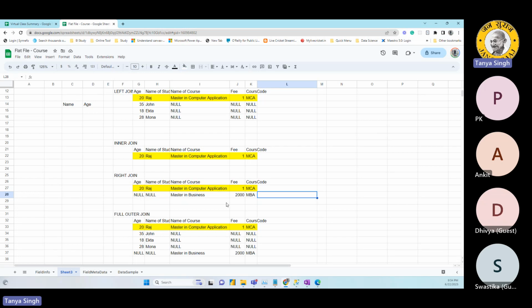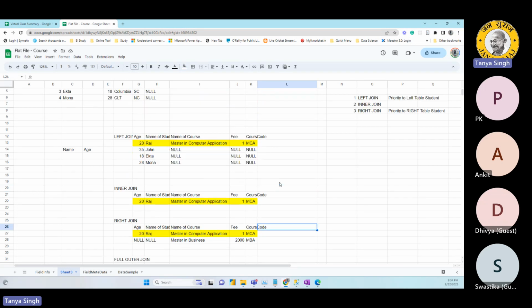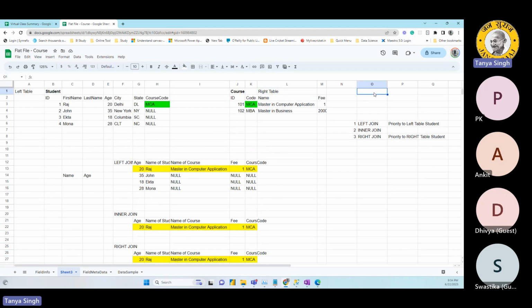And then apply the same logic to whatever tables you are going to use in your join condition, right? And what will happen if I'm using a third table, like an admission table? Same concept, nothing will change, right? When you are joining the third table, you will find a common field between these tables. So now you are joining the third table. It could have the course code and then the enrollment date, and whatever the other fields are, right? So course code is common, so based on the course code, you can do the join.